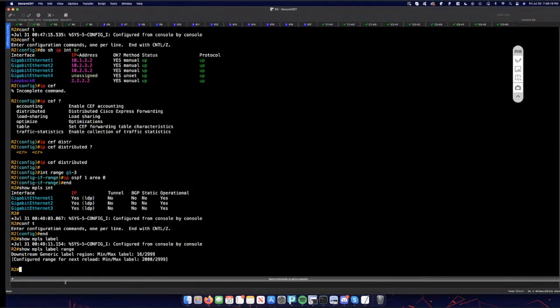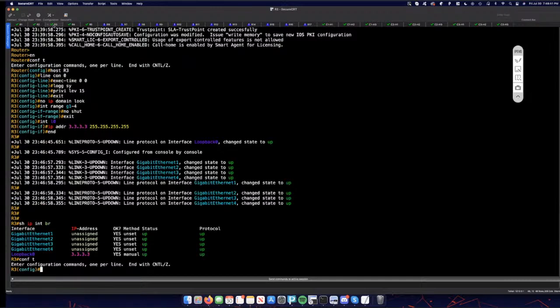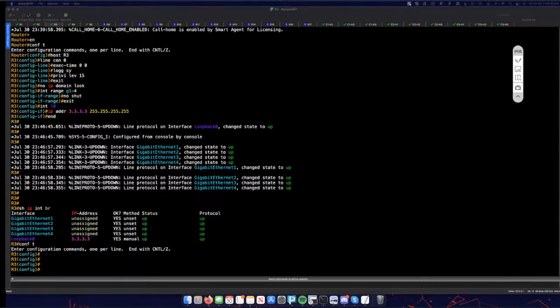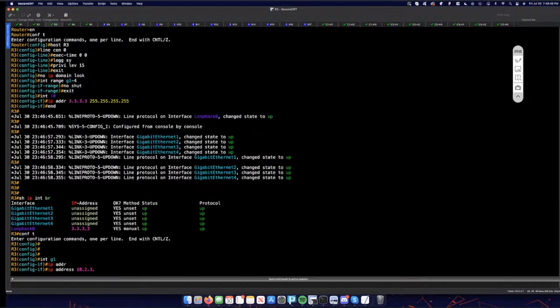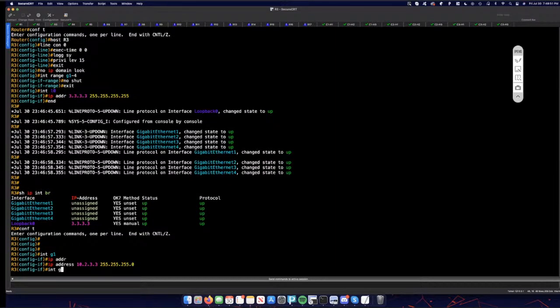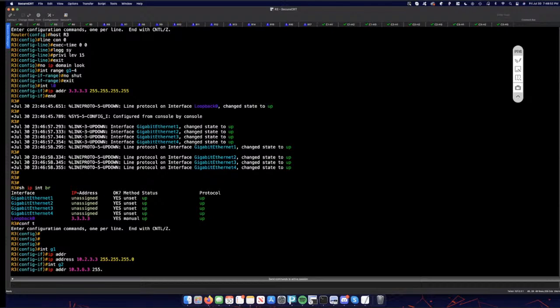Oh, and you can see here, this is confirmation of what I said earlier. If you set the range after it's already allocated some labels, it'll use that range for new labels, but the configured range in the next reload for all labels is going to be this. It keeps the lower bound if you haven't reloaded the router after changing a range. Just wanted to point that out. Nice. Okay. So Ambrose, your question, Frame Relay, you don't have to know it for the CCNA anymore. Any other questions?